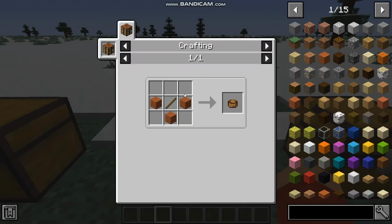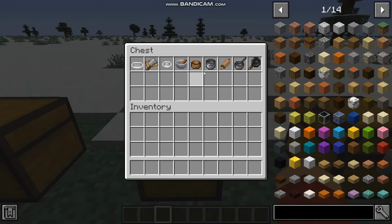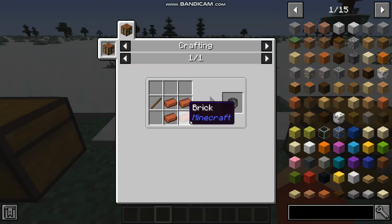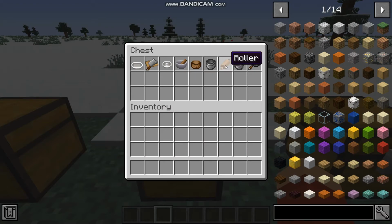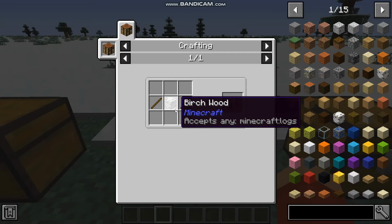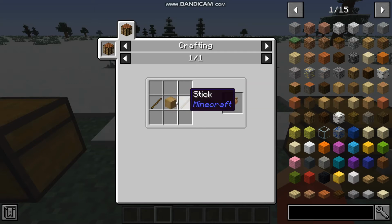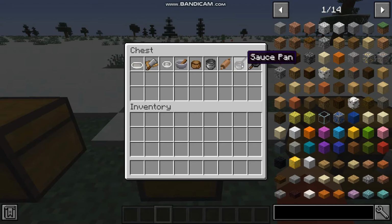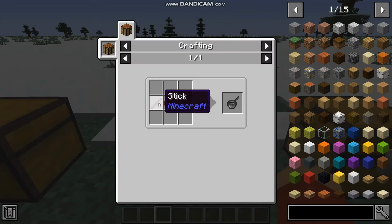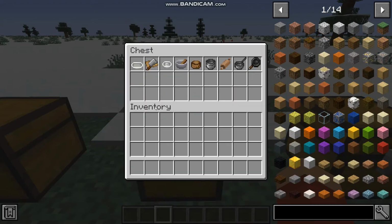There's the mixing bowl, which is crafted with any type of wood plank and a stick. There's the pot, which is crafted with a stick and 4 bricks. There's a roller, which is crafted with any type of log and 2 sticks. There's a saucepan, which is crafted with a stick and a brick. And a skillet, which is crafted with 2 sticks and a brick.